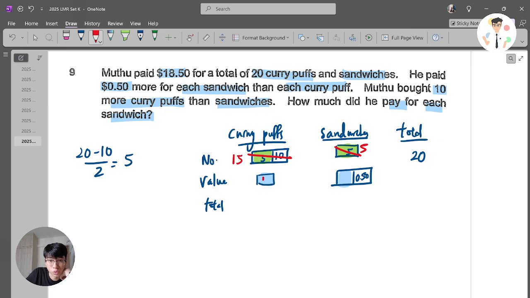So if I were to put this as unit, this is unit. So what would be the total cost here? 15 times U is 15U. 5 times U is 5U. 5 times $0.50 is $2.50. And the total cost that he has to pay is $18.50. So I know this plus this equals this. So 15 plus 5 is 20 units.